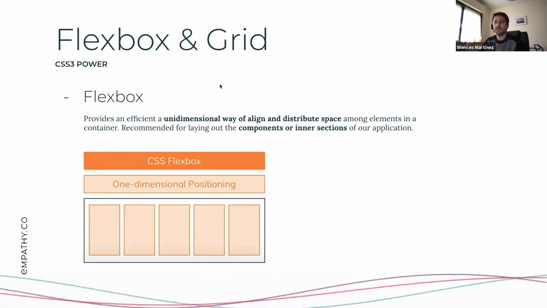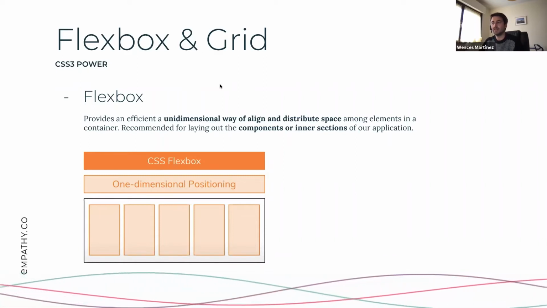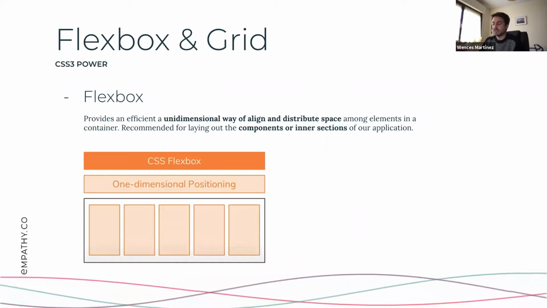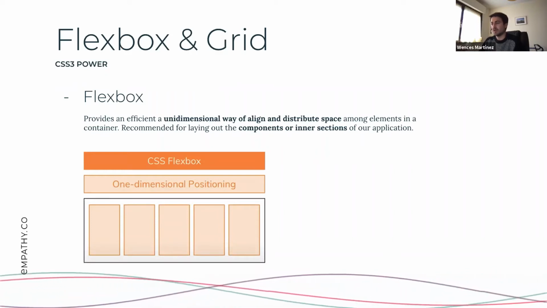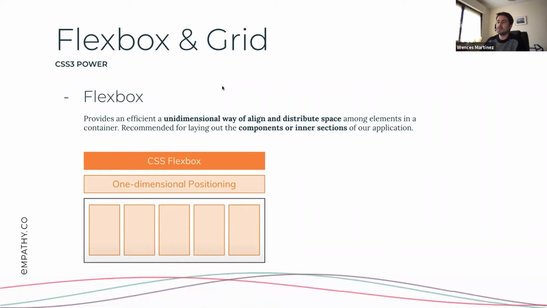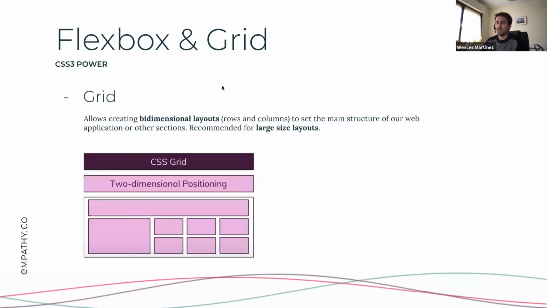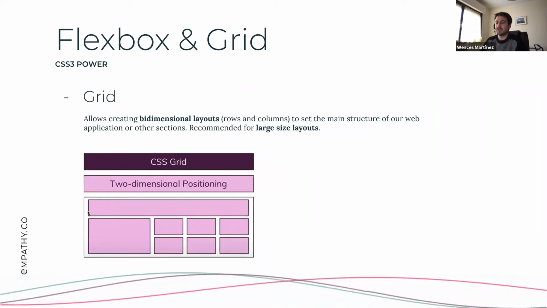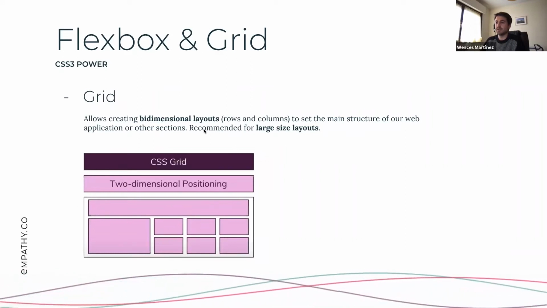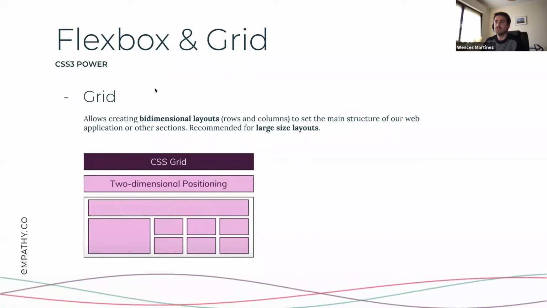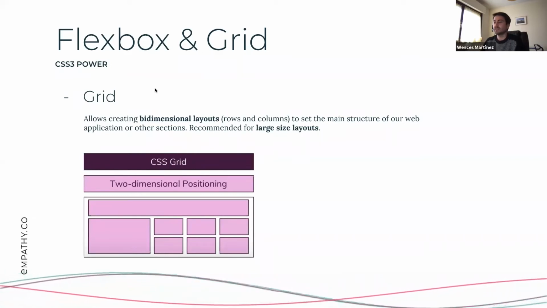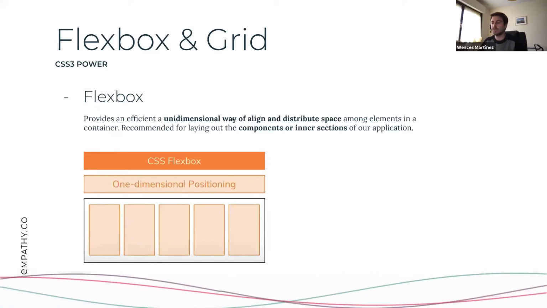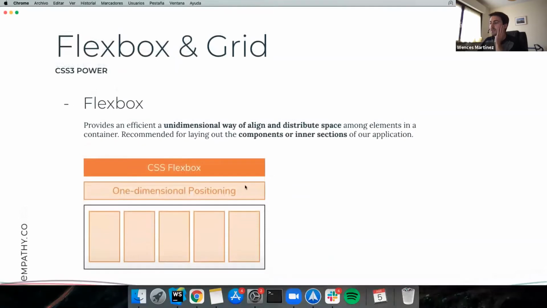The main difference between Flex and Grid is that Flex is unidimensional. You can only position the elements in a row or in a column each time. With Grid you can position the elements making rows and columns as well. So the best way to work with Grid and Flex is to combine them. We are going to do an example, and you will see how it works.